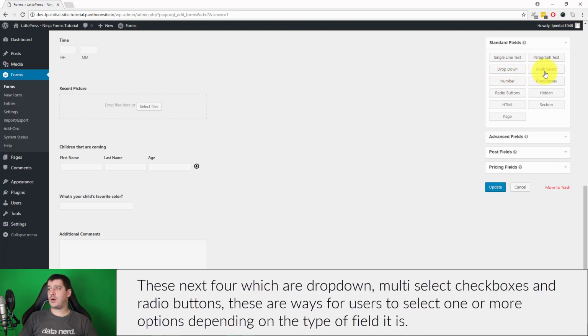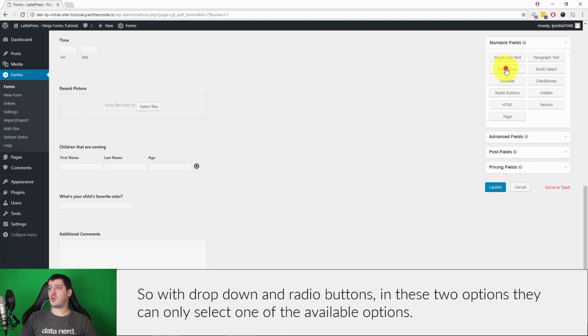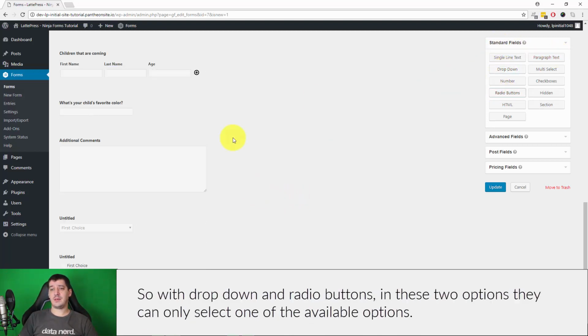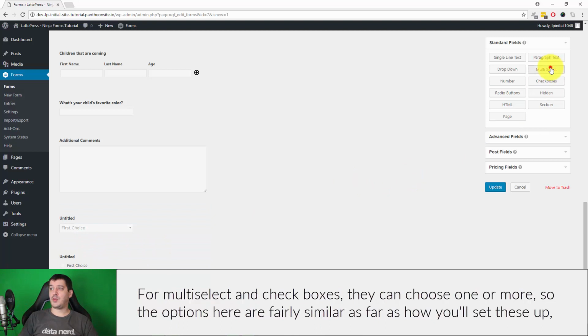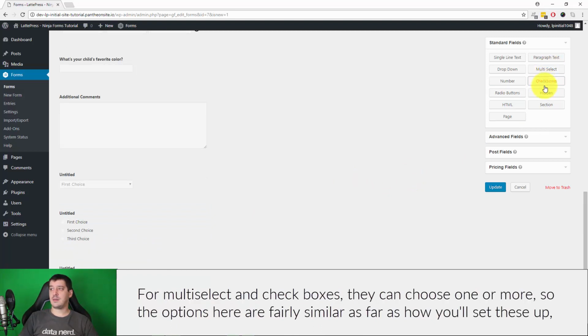These next four, which are Dropdown, MultiSelect, checkboxes, and radio buttons, these are ways for users to select one or more options depending on the type of field it is. So with Dropdown and radio buttons, in these two, they can only select one of the available options.